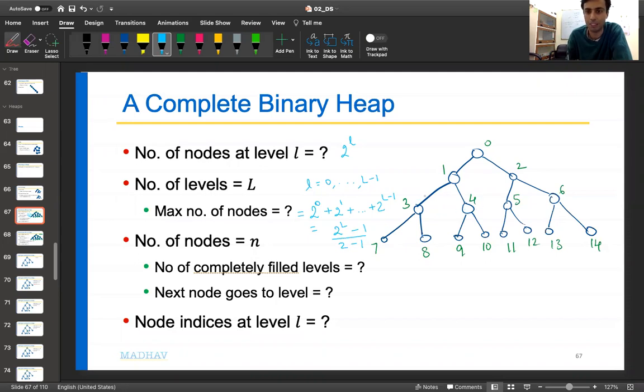Oh, sorry, yeah. Basically, when I say 4 nodes, it means it goes from 0 to 3. Okay, I reached here. So I have 2 levels which are completely filled, and the third level is getting filled now. So tell me, in general, if I have small n number of nodes going from 0 to n minus 1, what is the number of completely filled levels?